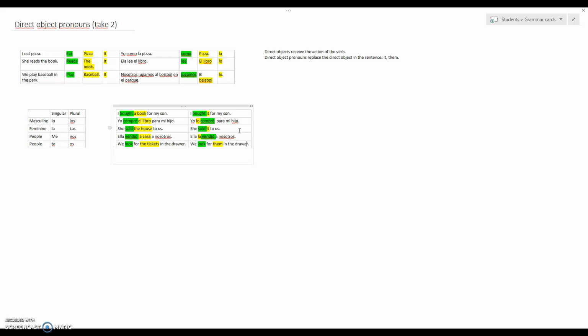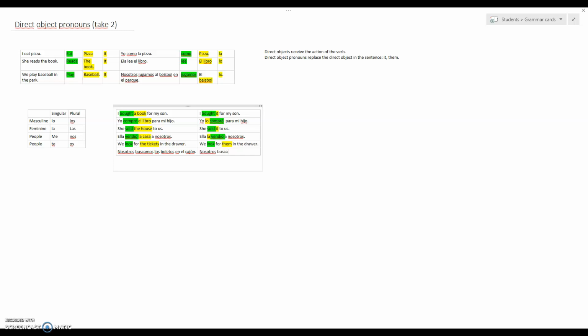Okay, so now we're going to go to the Spanish version of these sentences. If you have the vocabulary, that's fine. Just work through the structure with me. Nosotros, the verb to look for is buscar. So I'm going to conjugate that in nosotros form. Nosotros buscamos los boletos en el cajón, okay, in the drawer.